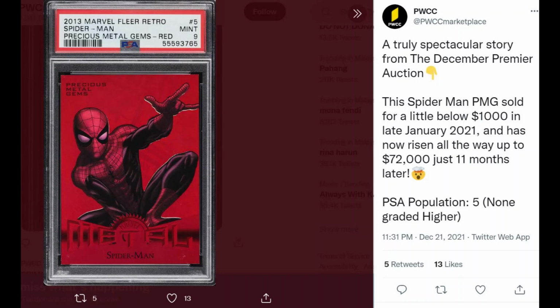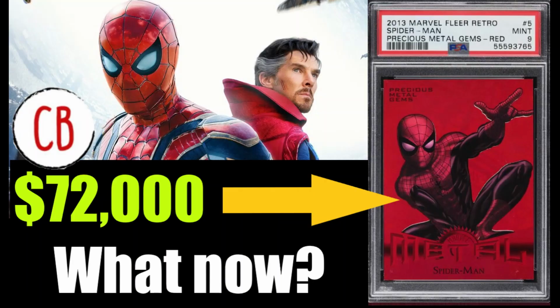Marvel collectors are rejoicing at this sale, as what the sale is providing to the market. Validation. Yep, strong validation that Marvel cards have a place in the collectible space. But these OG guys are not selling, even if there was a chance that their collection would say triple in value because of this one transaction. You won't have all the OGs flooding the market with their prize collections, which they painfully accumulated and enjoyed over the years. Hell no.